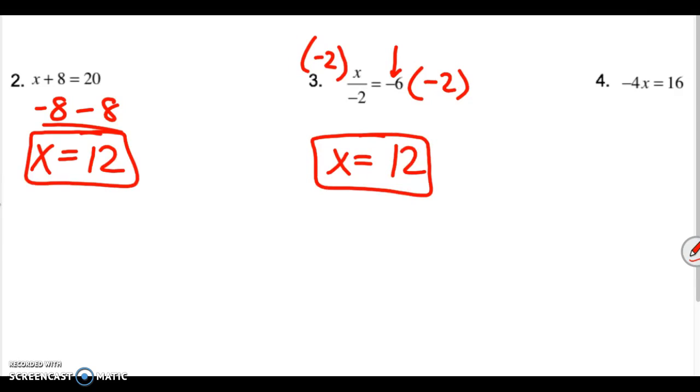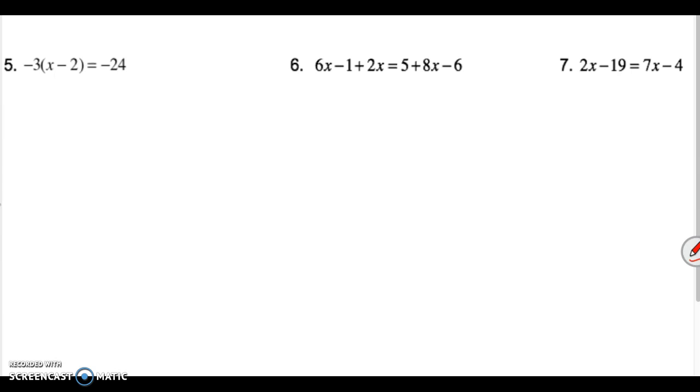Same answers there. Happens every once in a while. And on the third one here, we have to divide both sides by -4. So x is going to be -4. So simple. These are all going to be considered one-step situations. They're going to be worth fewer points, but we still got to get them right. Moving on to the next row of questions. These are a little more complicated.